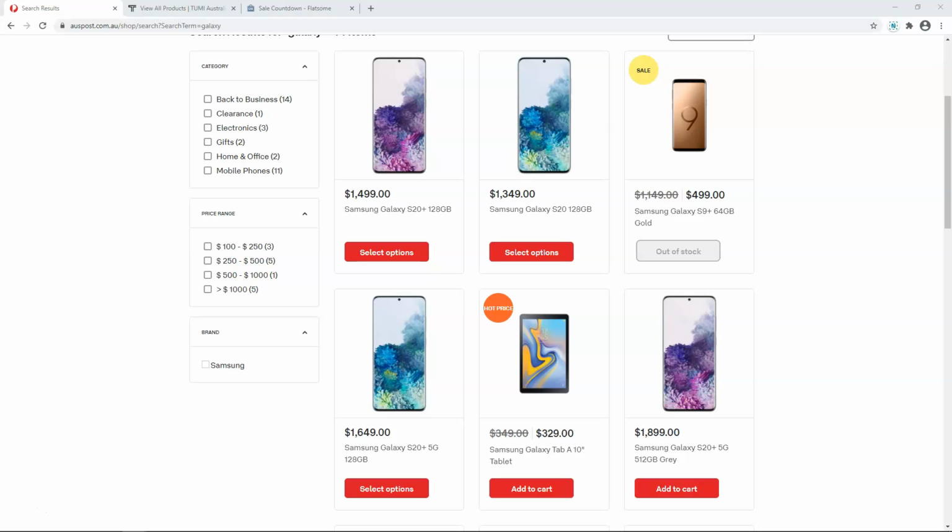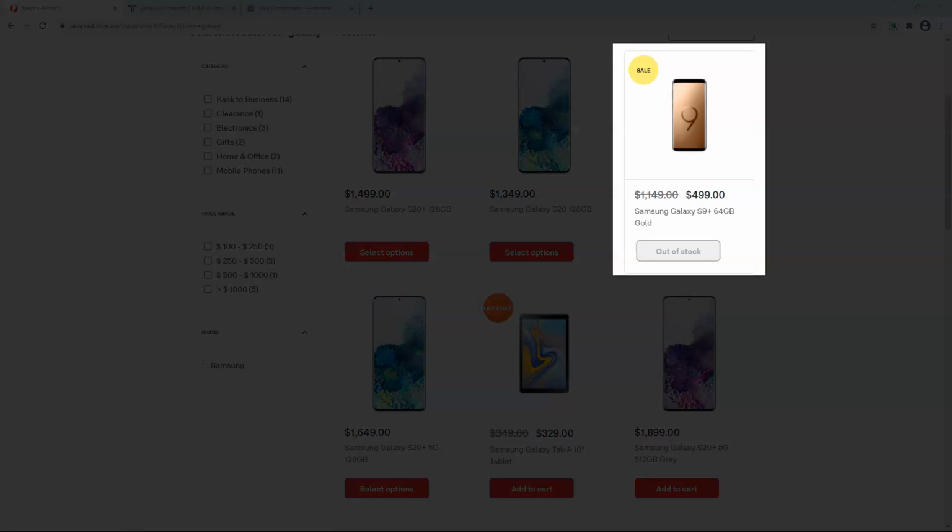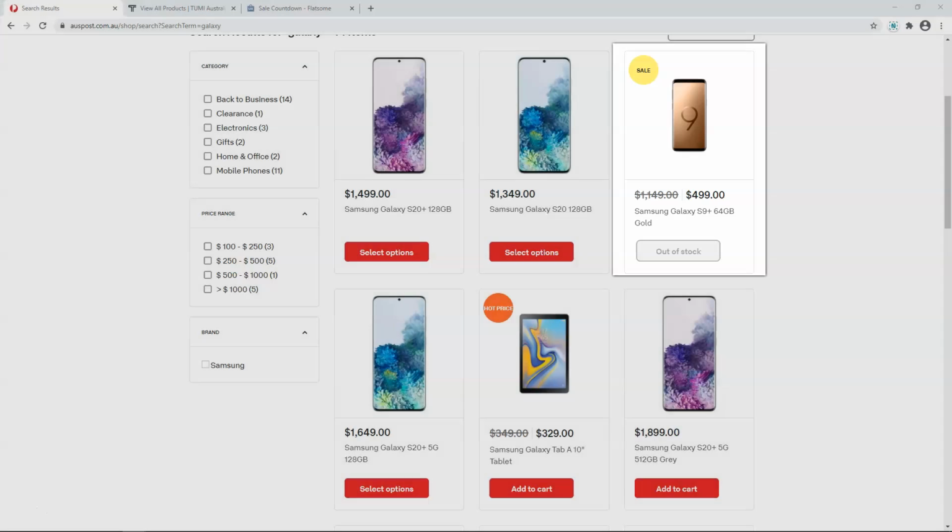Follow me. The first example that I like to talk about is the one where I mentioned a shortage of supply. Over on this website, Australia Post was offering a Samsung Galaxy S9 Plus for $499, which is a pretty good deal at this time of recording. But as you can see, the sale is now closed because they completely ran out of stock. So that is example number one.